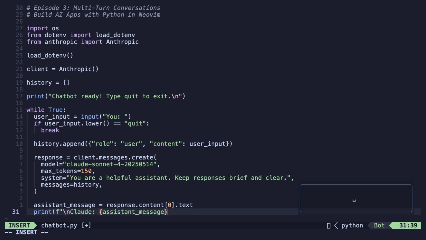Save the file. Now we run with a split terminal. The terminal split is needed because input waits for keyboard input.